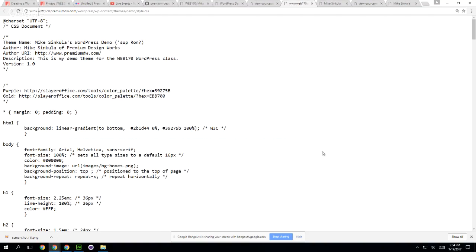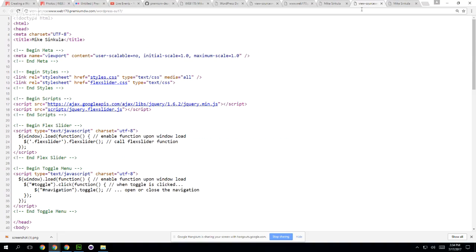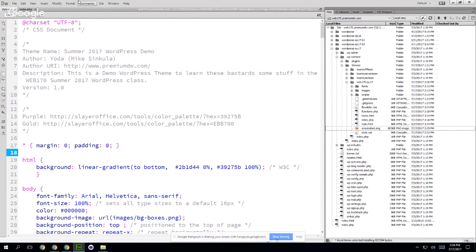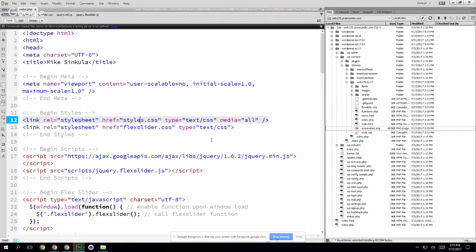So what we have to do then is, if we're in index.php, first we need to say style.css, because it's looking for style.css. Okay?